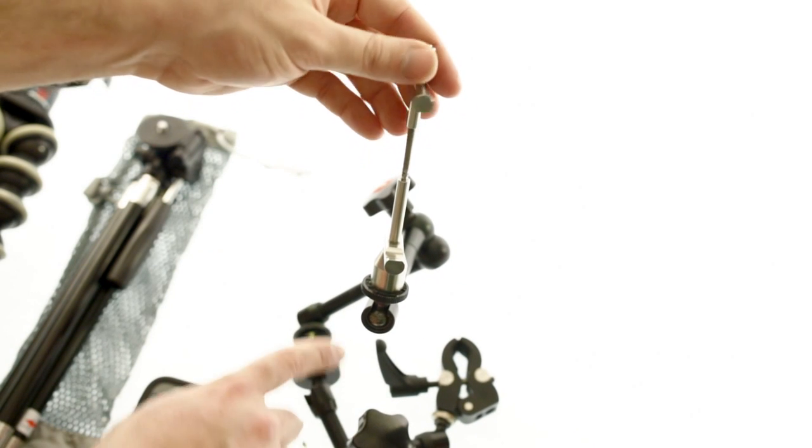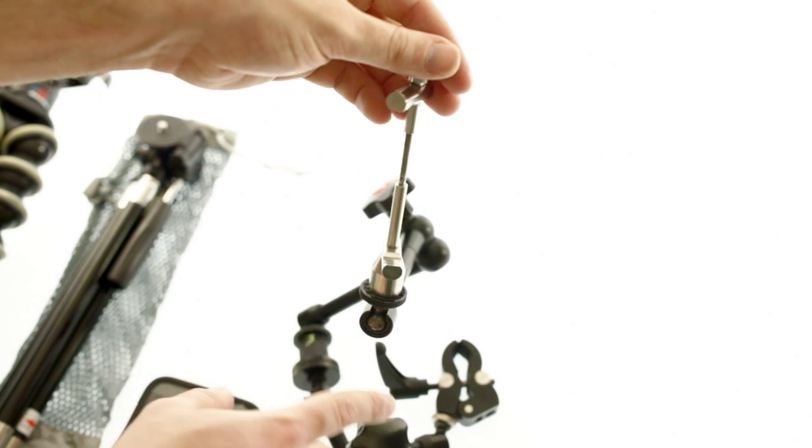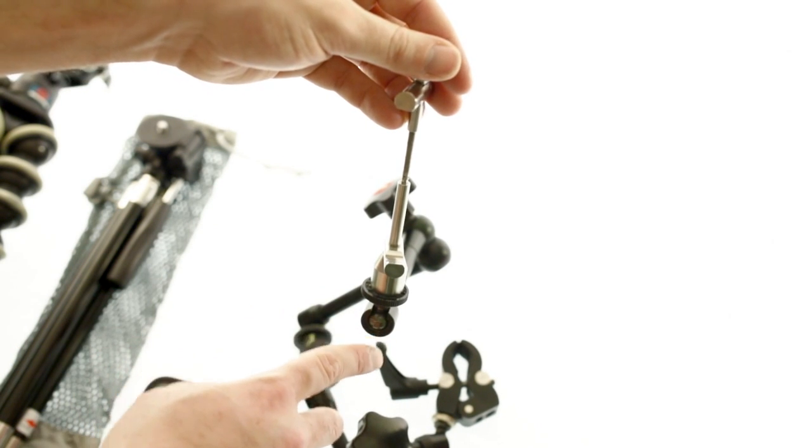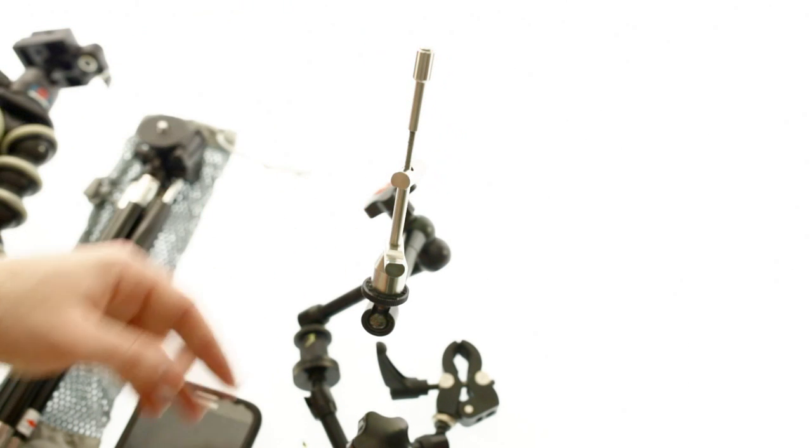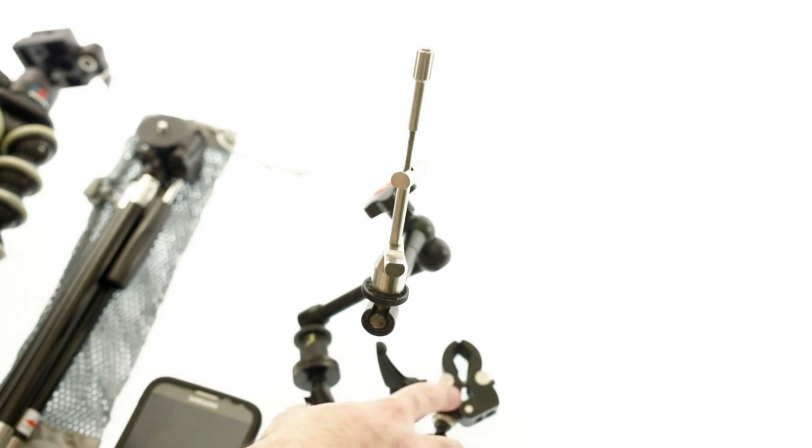So if I use it like this, this is just two friction arms, which will cost I don't know, like I think 10 pounds each. I think the smaller one is cheaper. And then a clamp at the end, which is around five pounds or so.